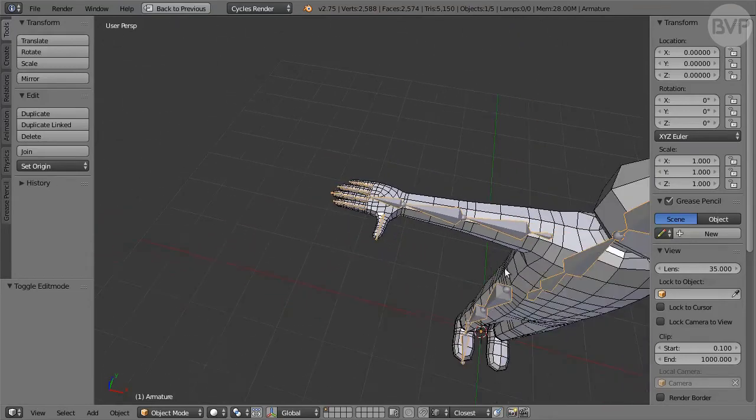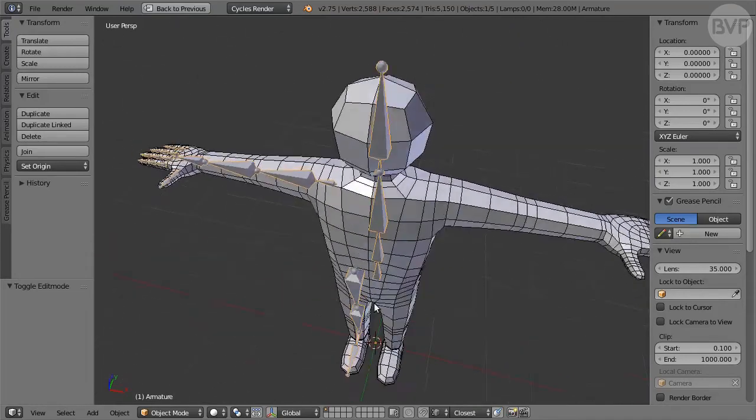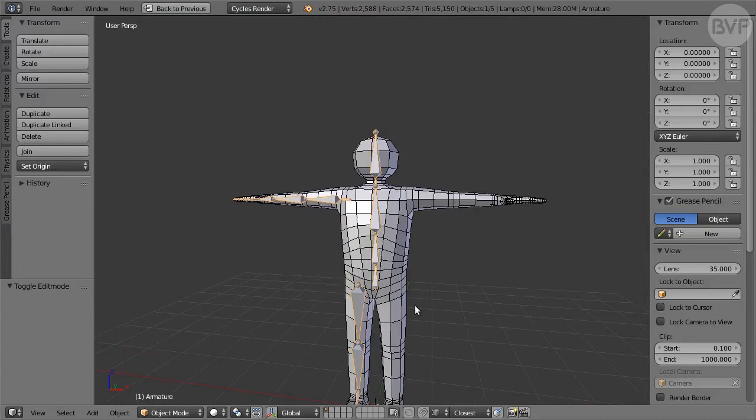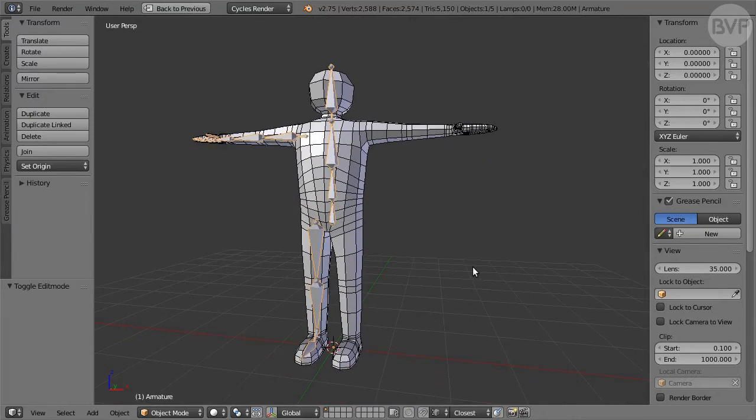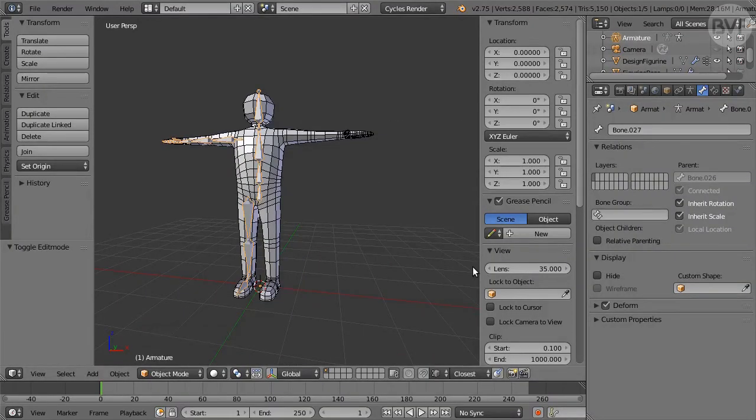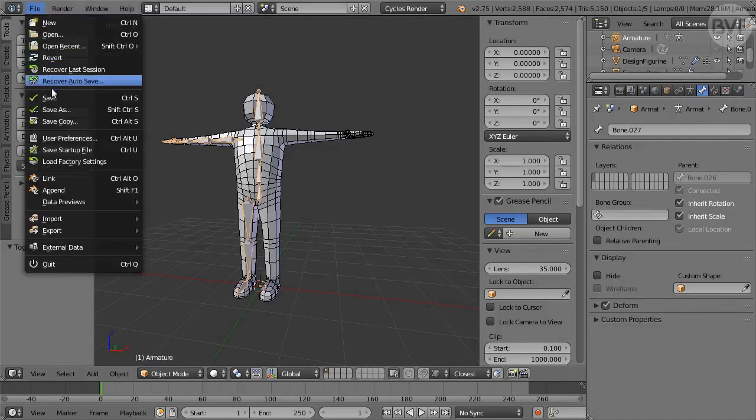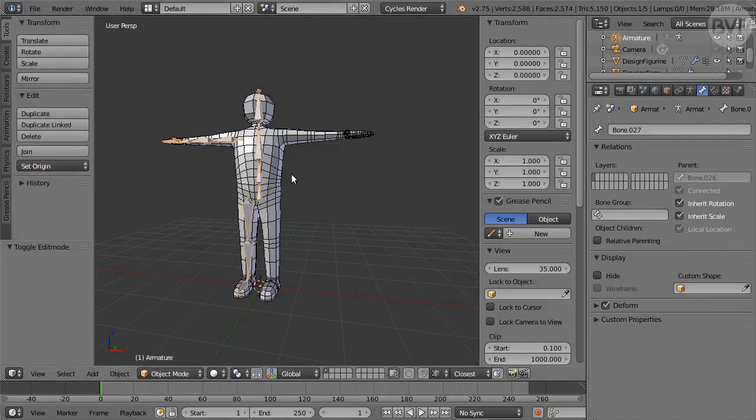Now, there are a number of things that need to be done. The bones must be named, matching the names of vertex groups in the figurine mesh. Then, the bones of the arm and leg must be copied and mirrored to the left side of the figurine. Finally, for the rig to work correctly, bone constraints and IK limits must be set. We're going to save some time by using a script to do the work for us. Save the file so you can revert to it if you run into problems.